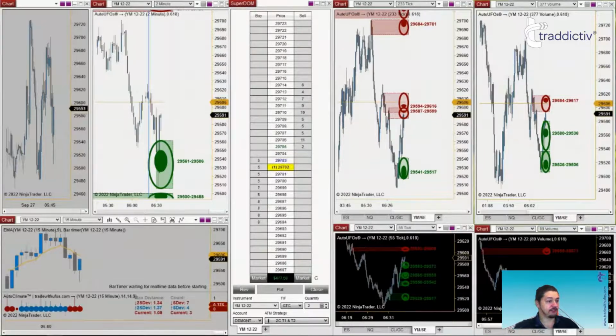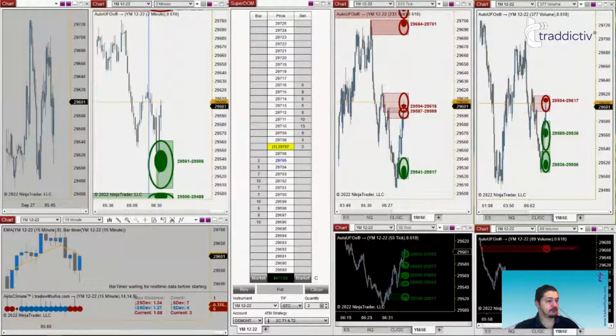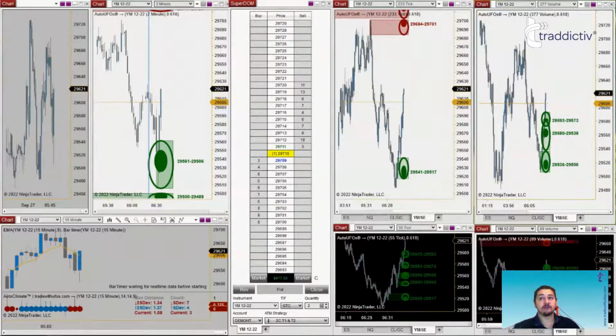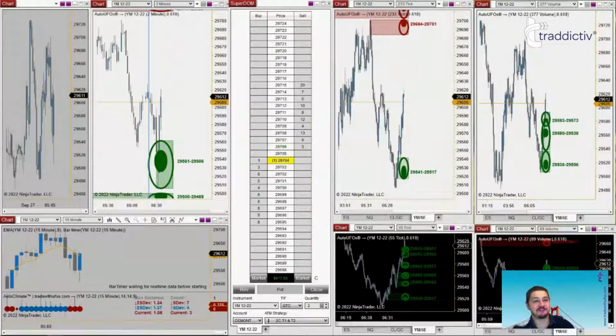Let's see, what else do we have here? So positions, account. So far, not a whole bunch here. Oh man, okay, well, it's back to our entry point, folks. Back at that 621, which is interesting to see. But here we are. We have 2 more minutes until an update to the climate, and then we'll be taking another look at the markets.